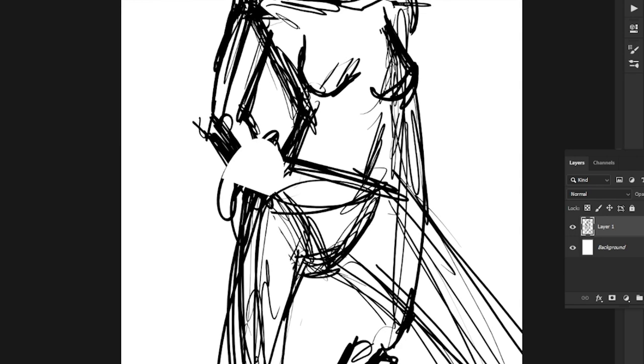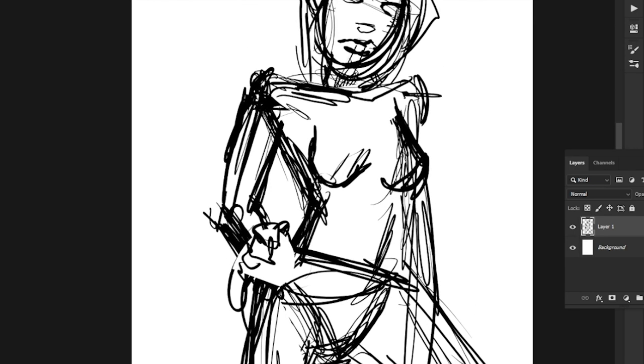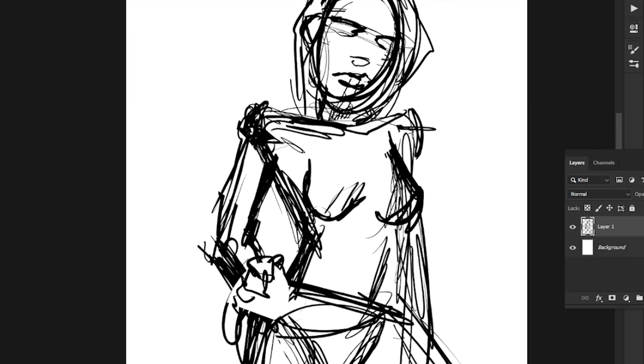Her hand is on her hip. So, you can look at a photo. People's hands, they rest differently. And sometimes I'll thin things up. Yeah, I'll thin up her, because women aren't naturally built as big as men in the arm region. Let's skinny her up there. Hide those organs. And make sure she doesn't have any.